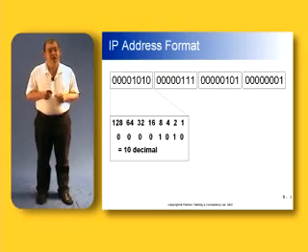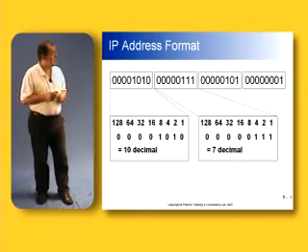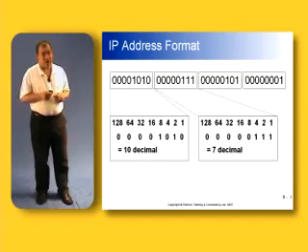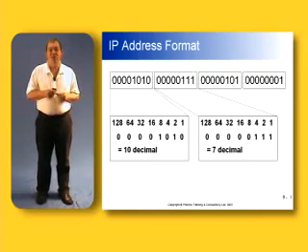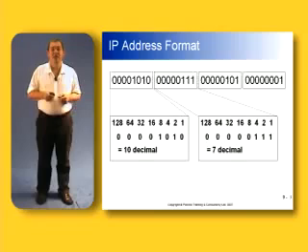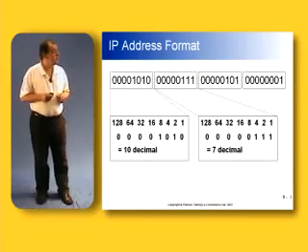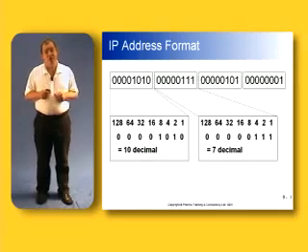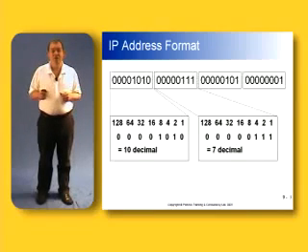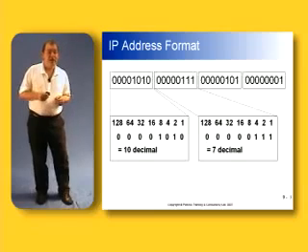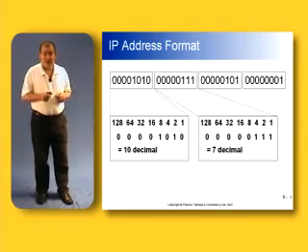Let's try the second octet. There's the second octet, the second 8-bit chunk. As you can see, we've got 3 ones set on this one in the last 3 bits. So if we convert that back into decimal using our same chart, you can see that we've got a 1 in the 4-bit position, a 1 in the 2-bit position, and a 1 in the 1-bit position. If we add those 3 together, we get out 7 decimal. Okay, let's just do the same thing with the last 2 octets.